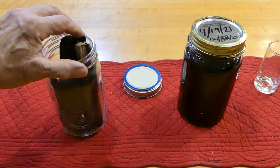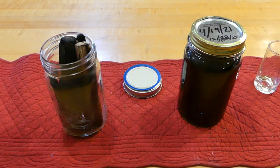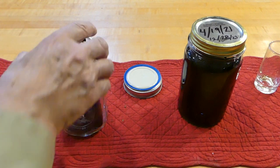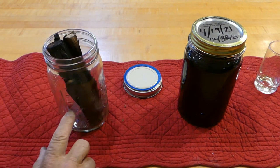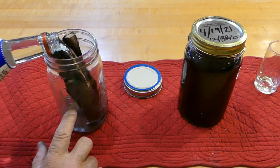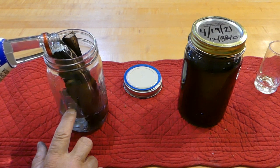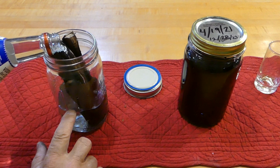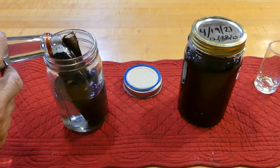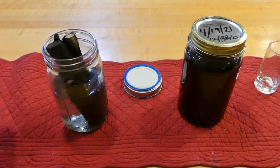So I got to thinking, well, there's nothing wrong with pecan wood. They aren't going to make barrels out of it. Hickory is a little bit harder to work than white oak. But I thought, the smoke smells so good, let's try an experiment and see how this goes. Now, if you put 80 proof vodka in here halfway and then put 95% to fill it up, you're going to be too strong. It's going to be like 135 proof. And 110, 120 proof is fine. So go up a little over halfway.